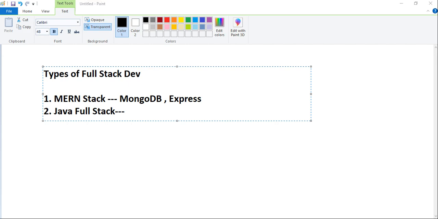Here we have Express as the lightweight backend framework. MongoDB is the backend NoSQL database, and Express is for the backend. Then React is the powerful library for building dynamic and responsive user interfaces. And you can also use Node.js. This includes the MERN stack. All four of these things come into the MERN stack.